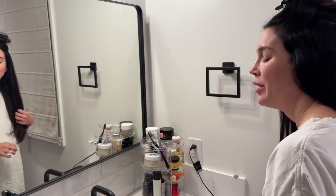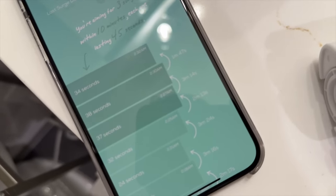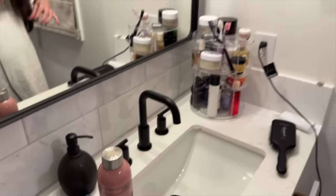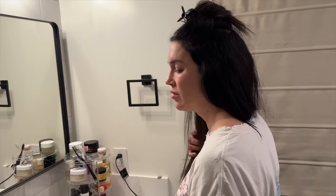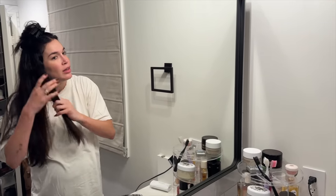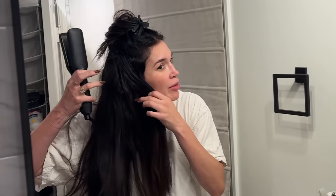It's 2 a.m. right now. Do a little tracker. 34 seconds? Why does that feel way longer? It's kind of all over the place with regards to time intervals. But... should I just keep doing my hair? What do you think? I think if we're at like 40 to 45 seconds. Do you think this app is accurate? Because last time I feel like the app wasn't. What do you think? I don't know. What is even happening with my hair right now?